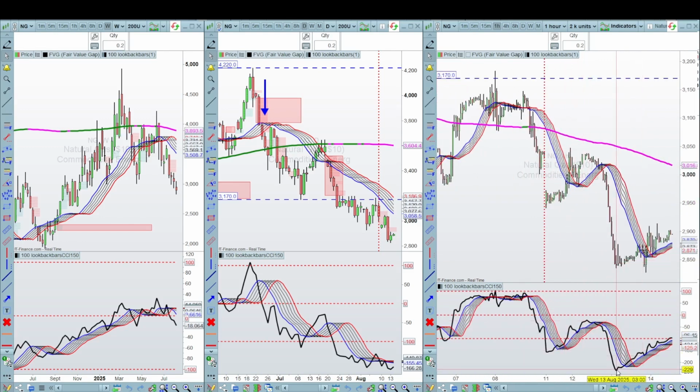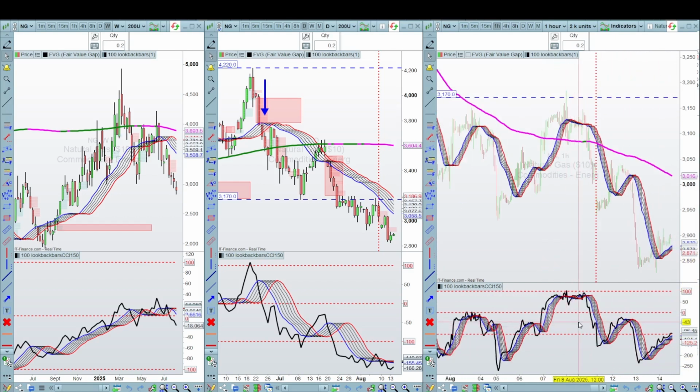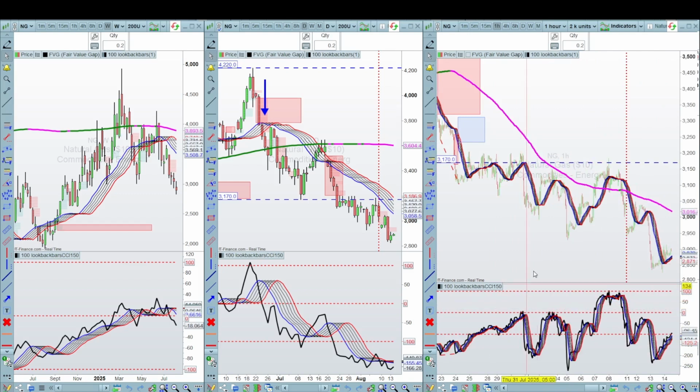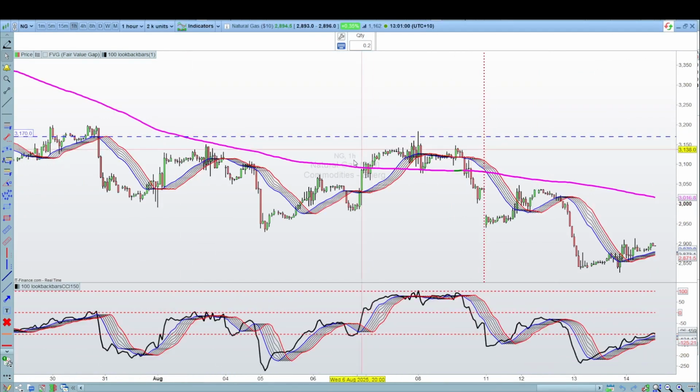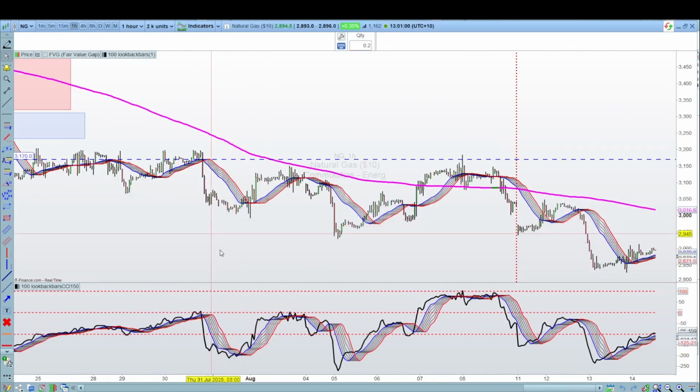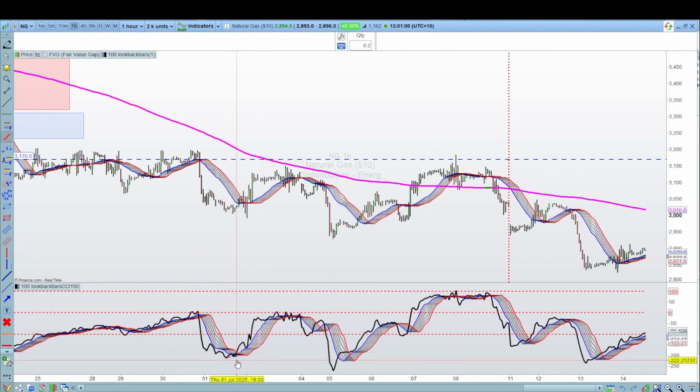You can see here at the moment we've got a slight bounce on the CCI. There's no divergence. That's moving in line with the price. That's good. Let me go back and find if there was any divergence. It's a bit hard to see, but if I blow this hourly chart up for a moment, we had a very slight bullish divergence there: higher lows on the CCI versus, in the same period, lower lows on the price. That was a bullish divergence and the price did hit and bounce.